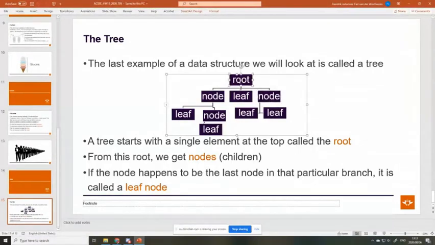So your root is the parent of these three nodes that you can see, because it's directly above these three nodes. These three nodes, in relation to the root, will be referred to as the children nodes of the root. So the nodes directly beneath a node are referred to as the children. Now, if the child node is the very last node in the tree, it's also referred to as a leaf. All right, everybody still with me there?